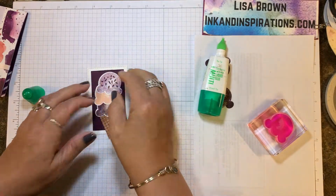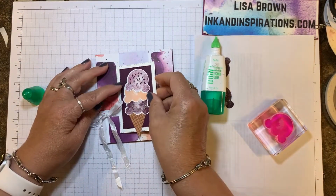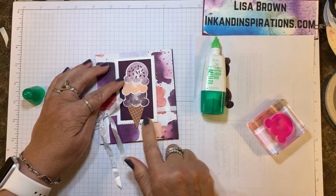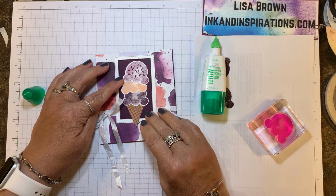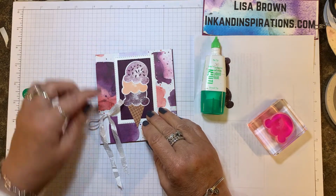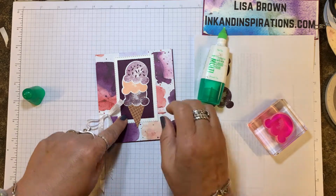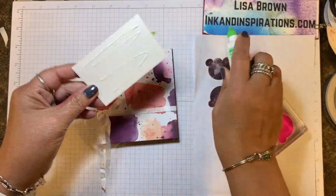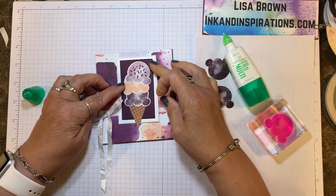All right, so now let's assemble this part of our card. I'm going to go ahead and put that toward the top here because my sentiment is going to be down here. Okay, so I want to leave room. So I'm going about a 1/2 inch or so from the top and centering that, and then it's going to anchor that ribbon down. Okay, let's go ahead and do that. Center about a 1/2 inch down.